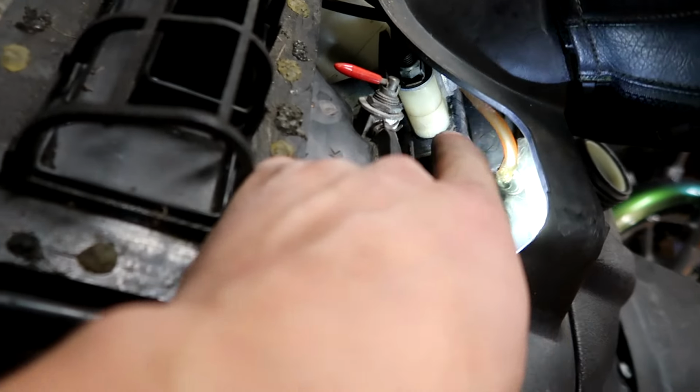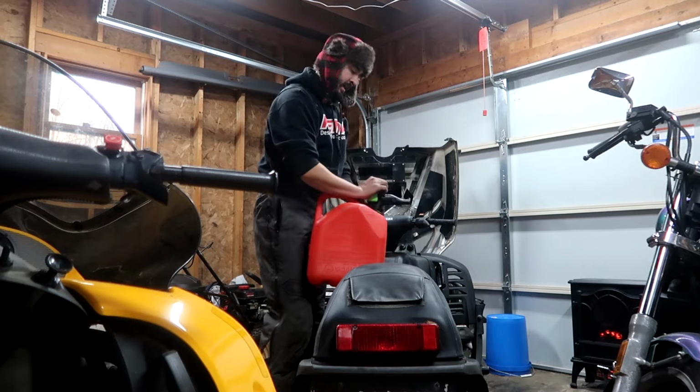All right, friends. We got it all hooked up. Got my lines on there. This one, for some reason, was such a pain in the butt. I actually ended up cutting myself. And you can see a piece of my flesh on that piece of metal right there. And now it's time to throw in some gasoline. Non-ethanol gasoline, by the way.